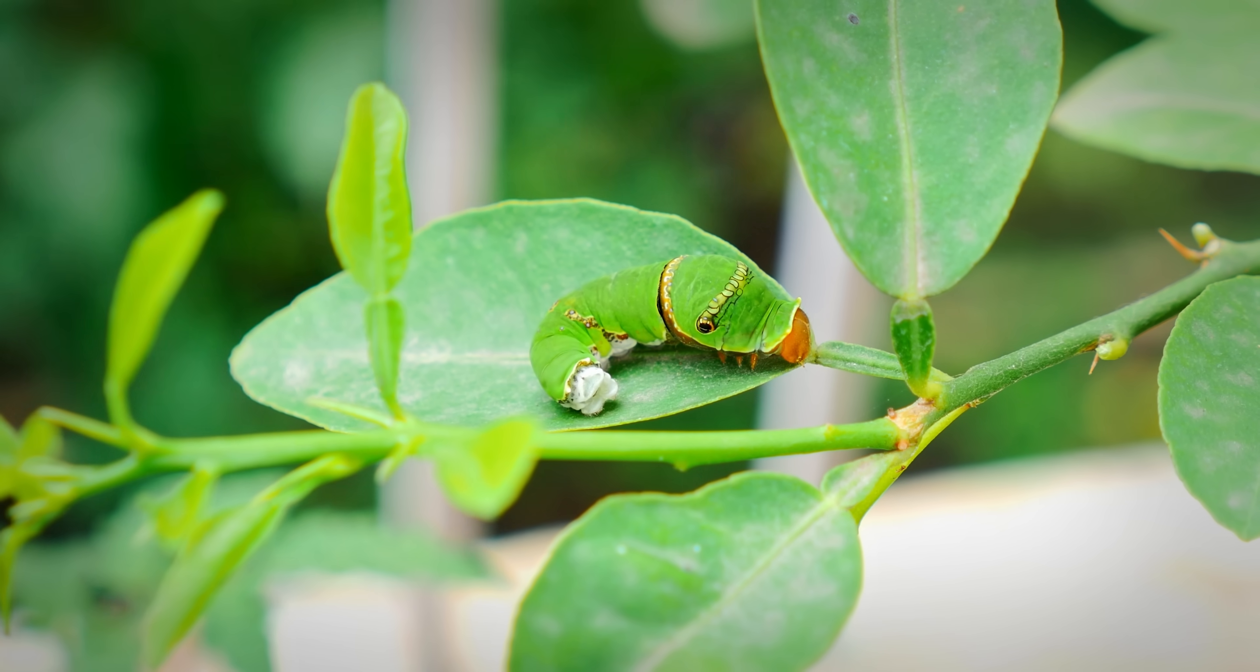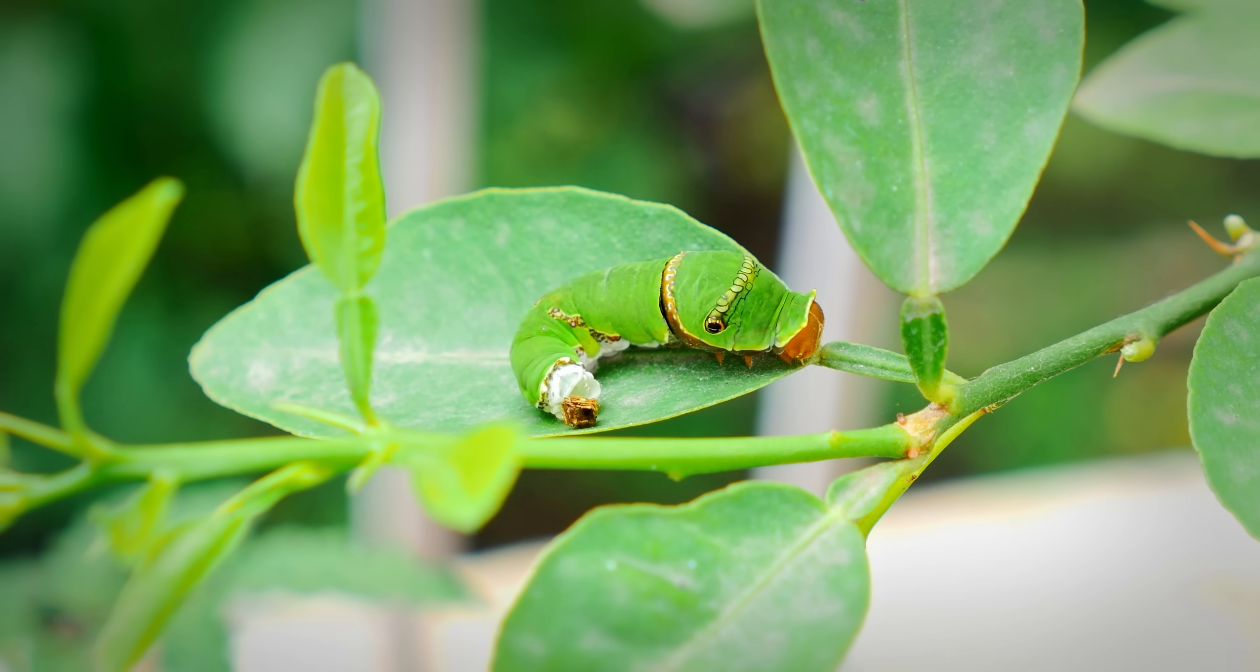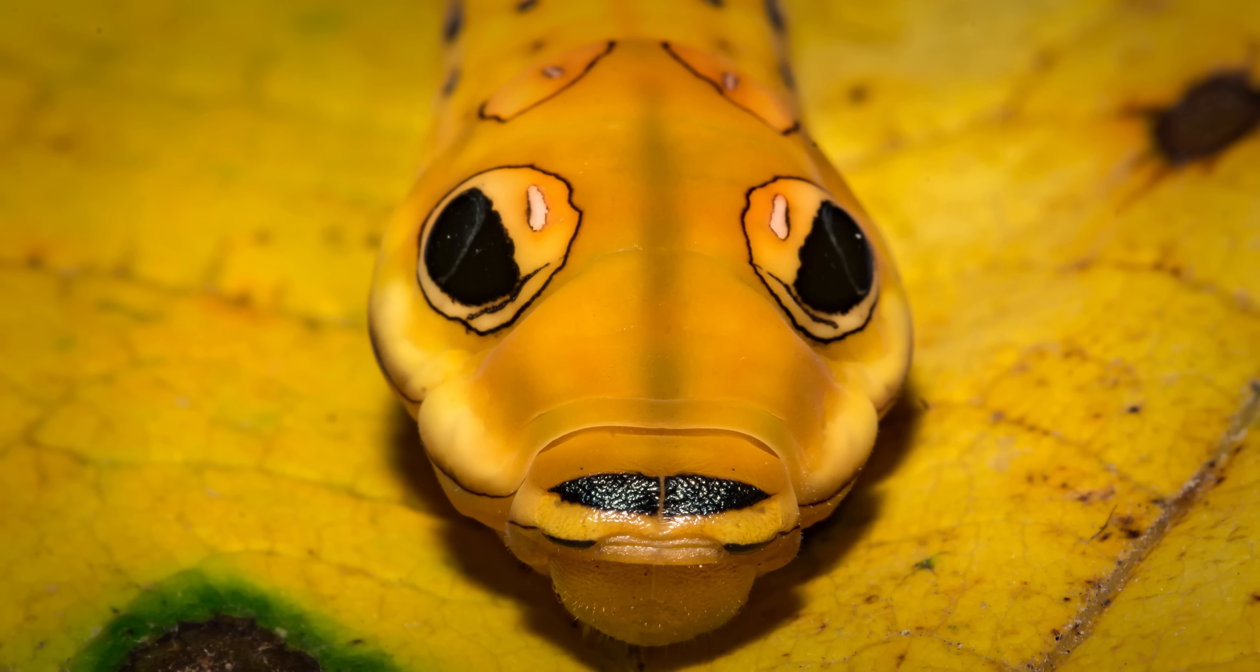But it's not all doom and gloom for the giant silkworm caterpillar. Like any great antihero, their powerful weapon can be harnessed for good. Usually meant to kill, it's now also being used to heal. Their venom is being studied to be used as an anticoagulant, and helping patients that are affected by blood clots. From rainforest killer to medical thriller, some bugs really do it all. Some of them even try to pull the bluff of the century and pretend to be a snake.